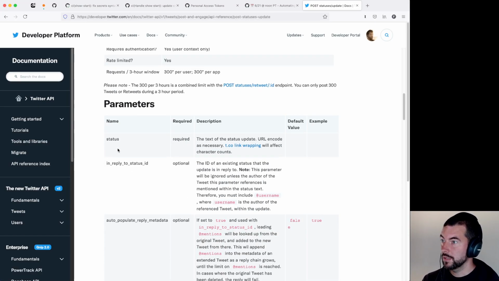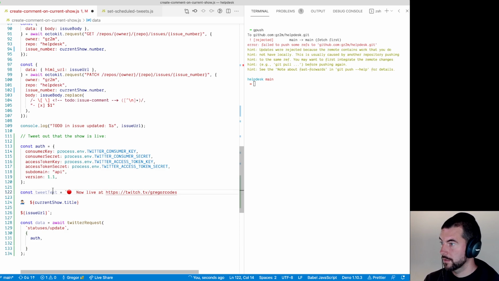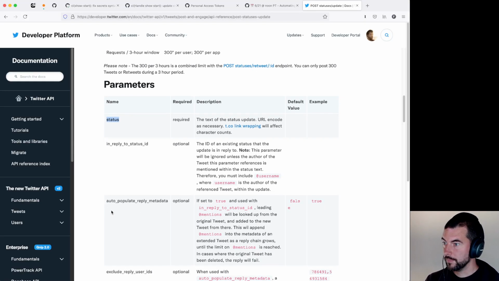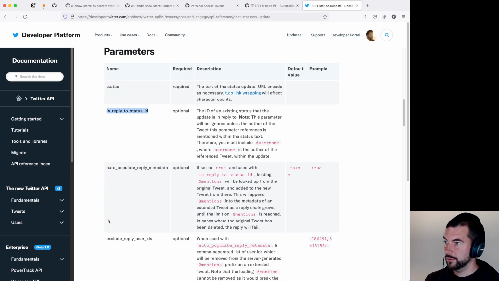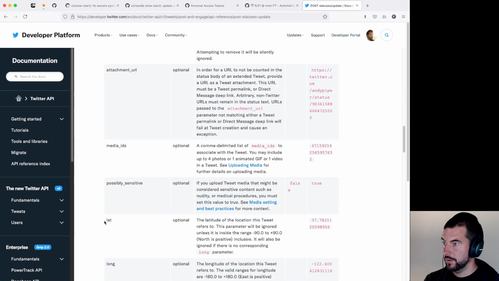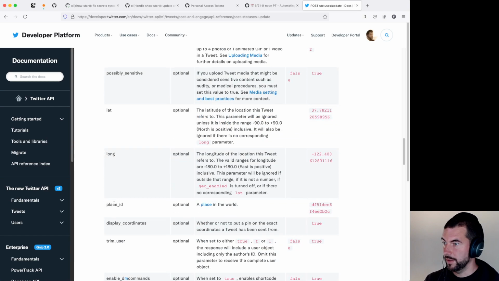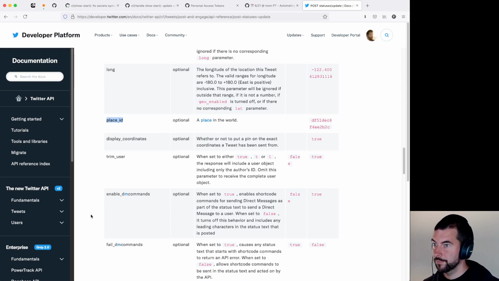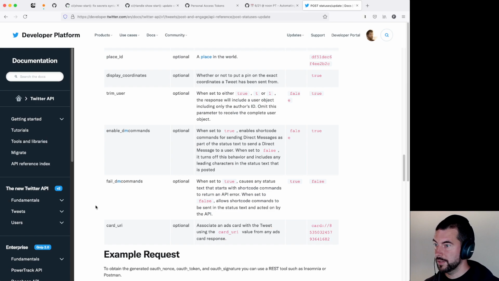So what do we need? The status. Tweet text. We are not replying to anything. We don't have any attachments at this point anyway. I think that's it.